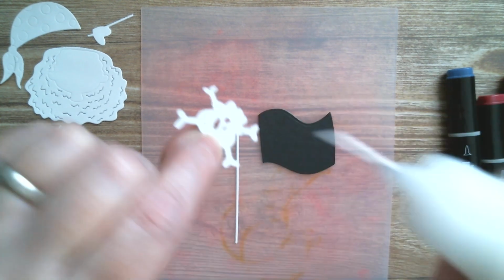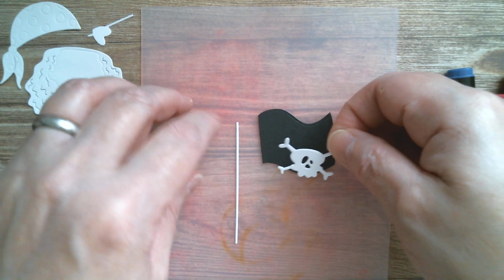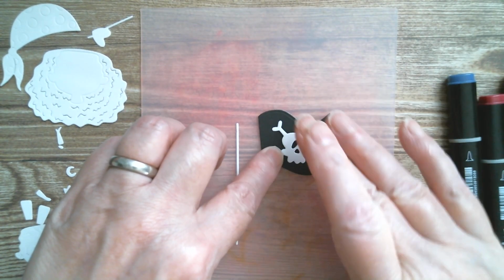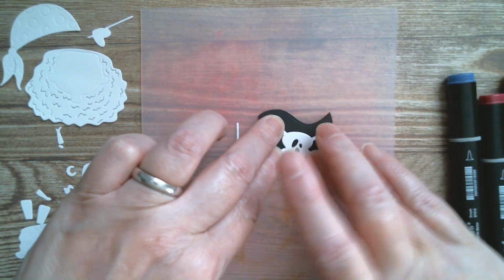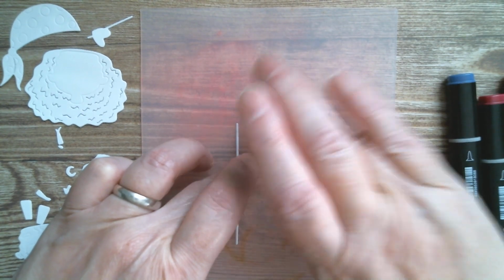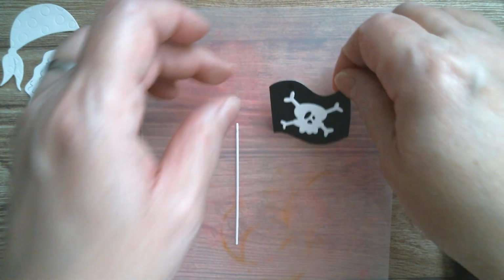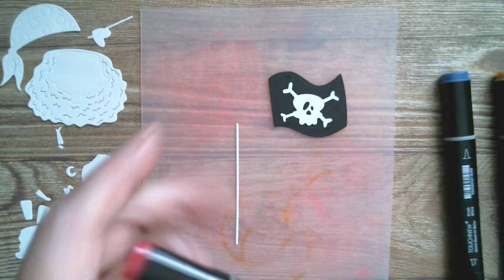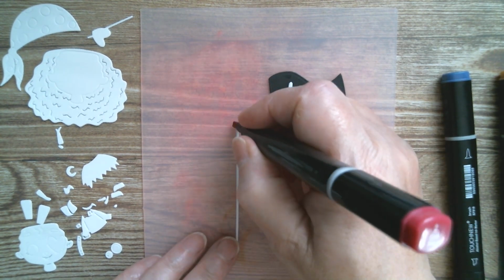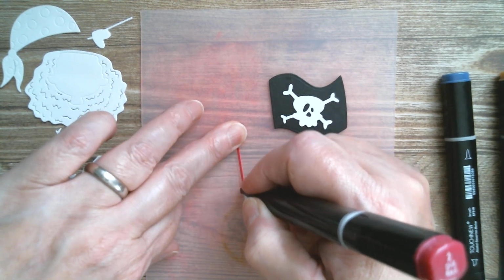Just a little bit there. So this is a really quick one to do, and try and fit it in. And I'm just going to pop it there. Now, if my memory serves me correctly, the flagpole on the website is red. So I'm just going to go down it with old red, just using my broad tip to do this.